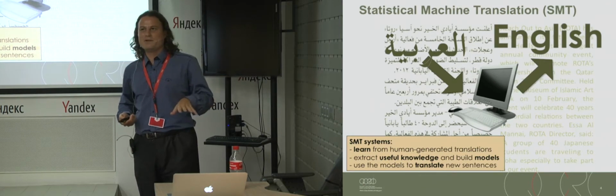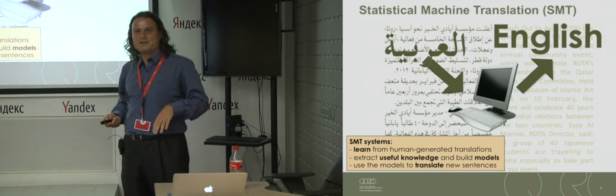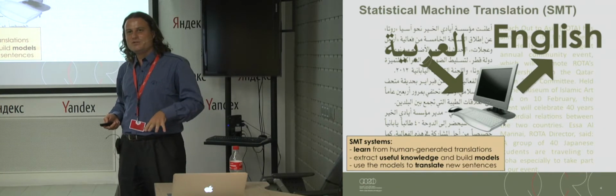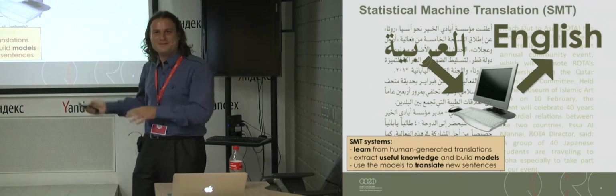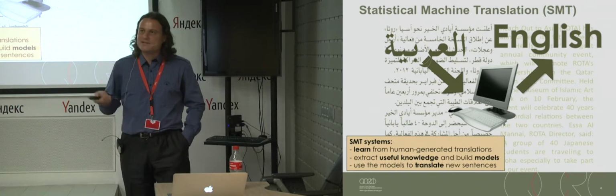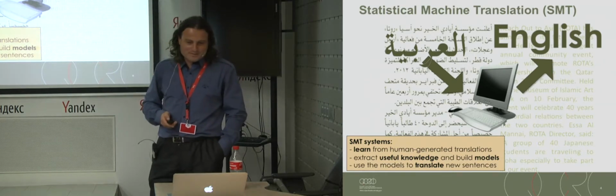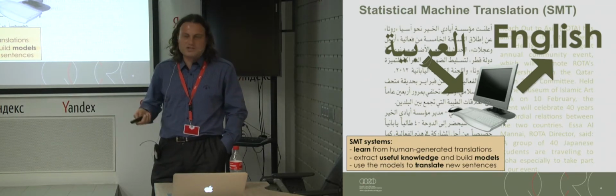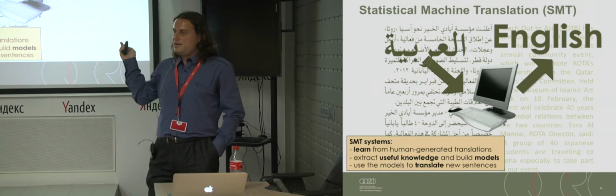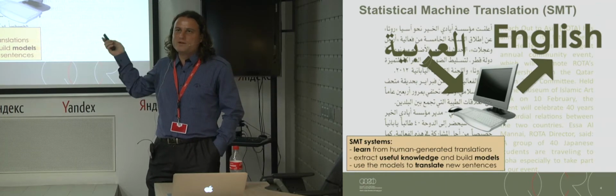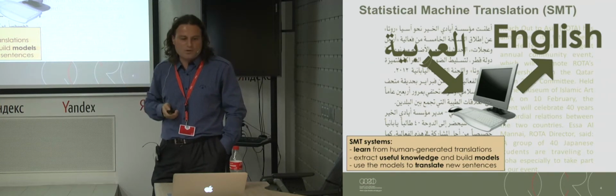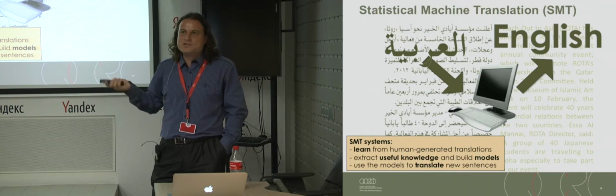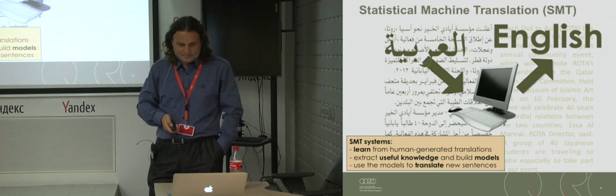By the way, I work in an Arabic country, in the Qatar Computing Research Institute, in the Arabic Language Technologies Group, so I have to show you a slide in Arabic, okay? I'll have examples in English. Don't worry about that. So how does machine translation work? Well, it makes observations over those examples and learns from there how to translate individual words and some short phrases and so on, and uses this to translate new sentences.